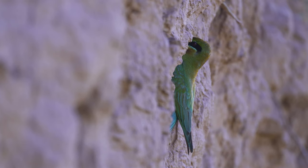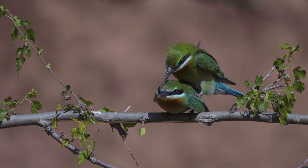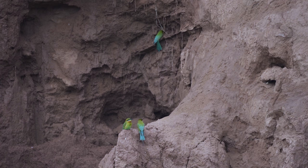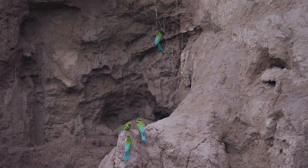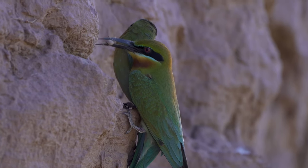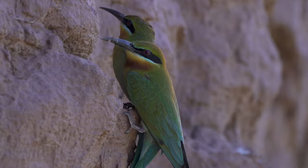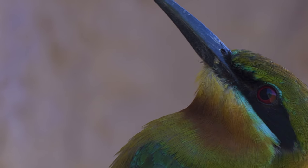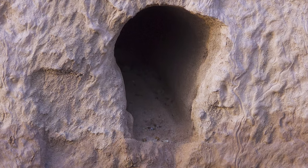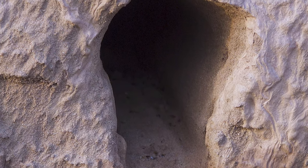Right now, the bee-eaters are digging nests. Some are early in the race and have even mated and will lay eggs soon. Others, like our bee-eater, have made modest progress. If all goes well for our blue-tailed guy, once he and his better half complete the digging, she will lay several eggs. The eggs will be incubated for another 20 days. And this event will be hidden from our eyes in the deep dark back end of the nest.